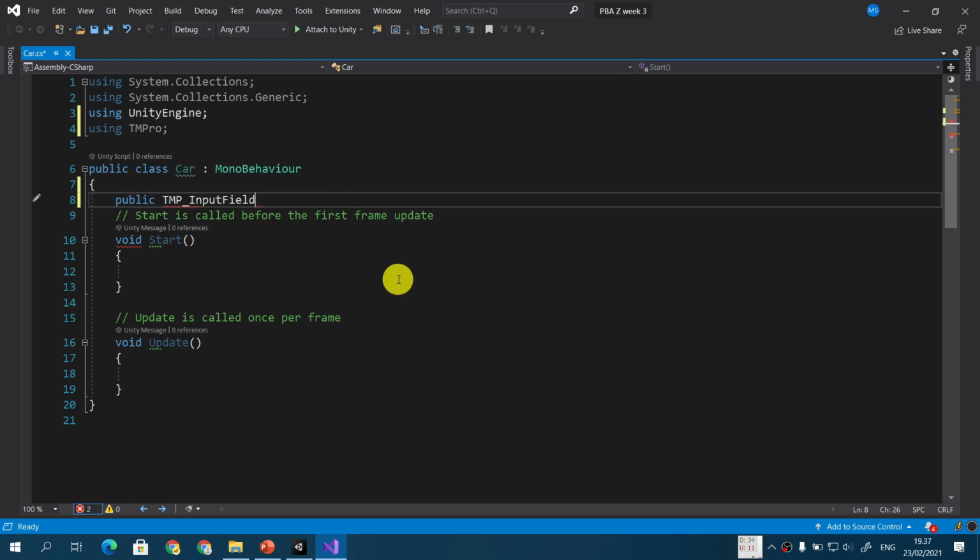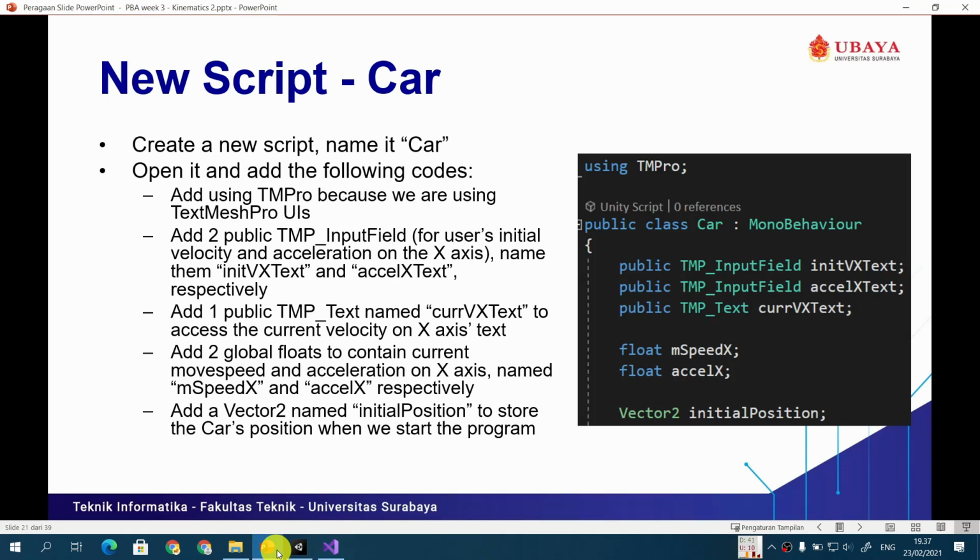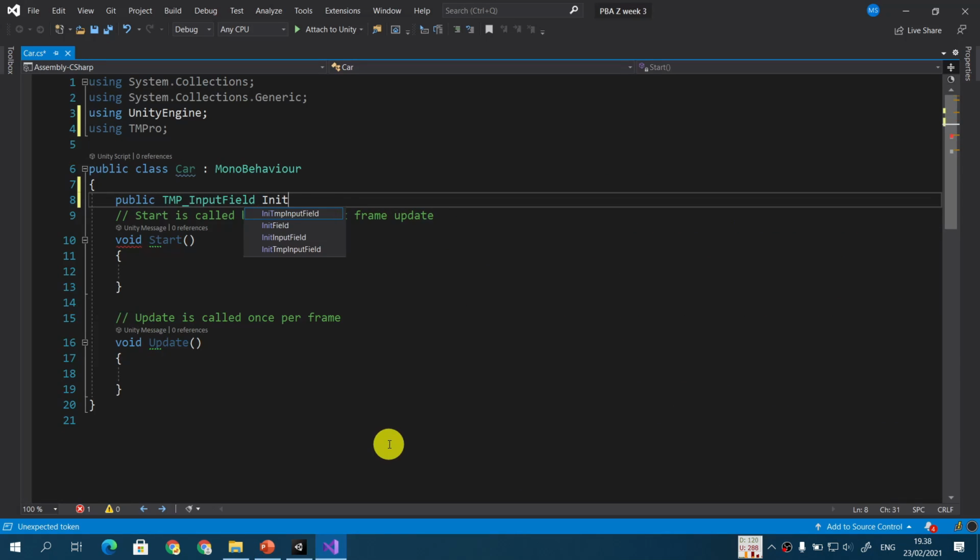Then you can just type TMP_InputField after you have imported the namespace TMPro. I will name it, let's say, initial velocity input and acceleration input.